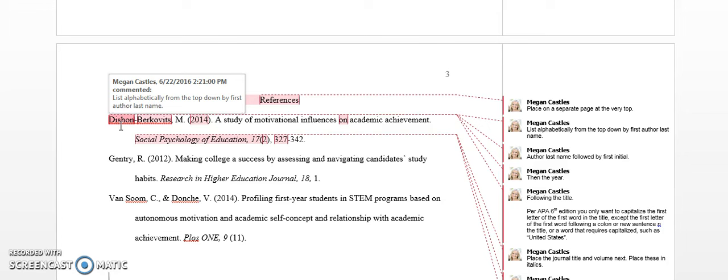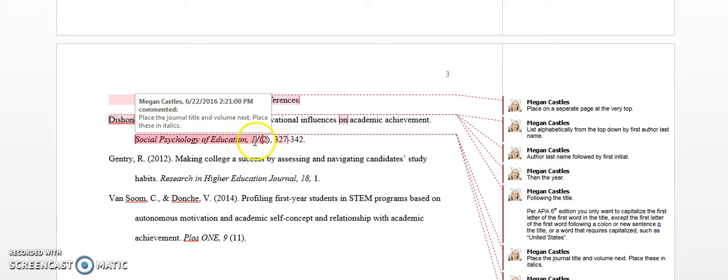Now, for a peer-reviewed journal article, which you should have 3 per the rubric, 1 for each body paragraph to support, yes, you can have more than that, but you want 3 at a minimum. You want to list in this format. So you should have the author or author's last name, the first initial, the year, the title, the journal title, the volume, the issue, and the page numbers.